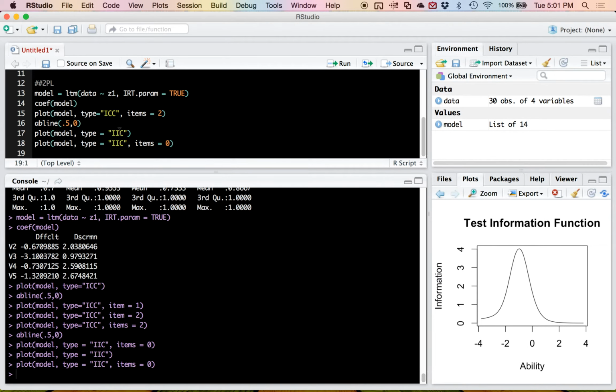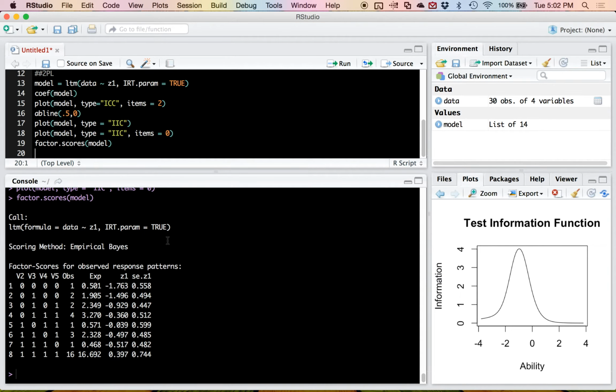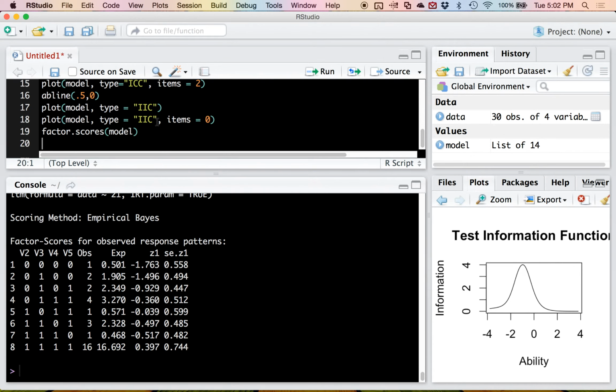Now the other pieces that I am going to show you are fairly specific to R. They're done in different ways in like parscale and bilog. But what I'm going to show you is factor scores, person scores, and item fit. So let's start with factor scores. Now this is much easier when you have a very simple model. When you get more complex models, this becomes overly tedious.